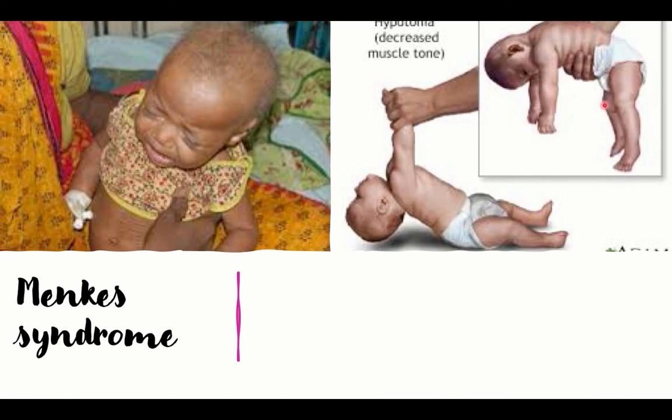Presentation by infantile hypotonia like this has many differential diagnoses, and inborn error of metabolism should be at the top, besides congenital benign hypotonia, Down syndrome or other trisomy. We should consider inborn error of metabolism as a cause for infantile hypotonia. And this is a poor child who has this characteristic hair and poor general condition due to deficiency of copper.